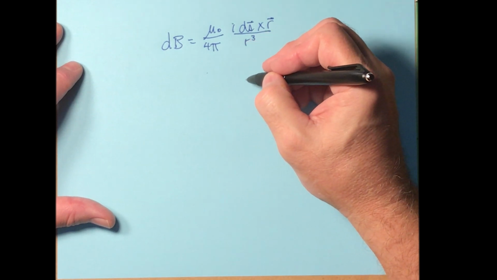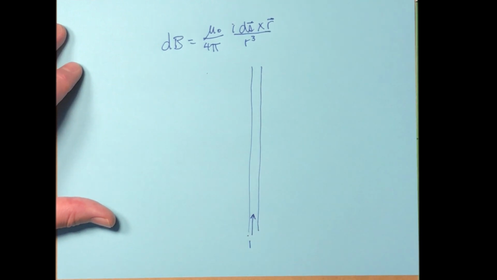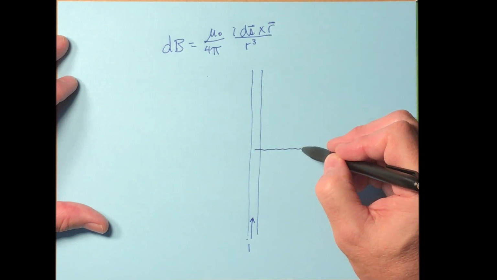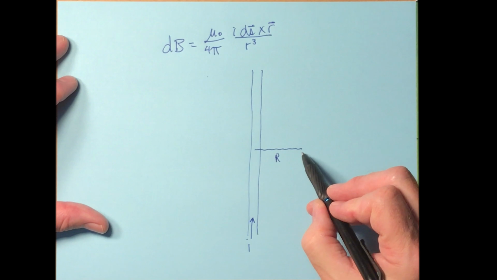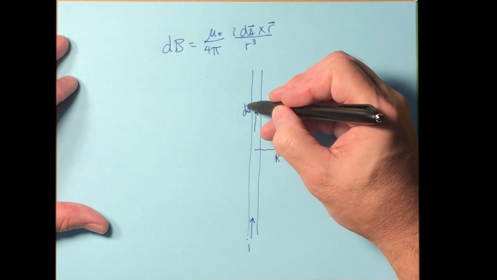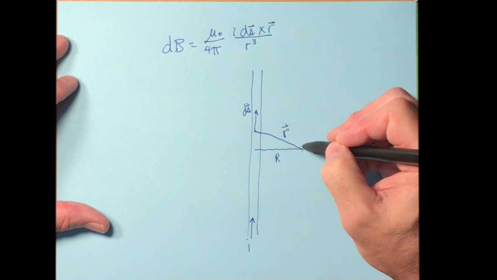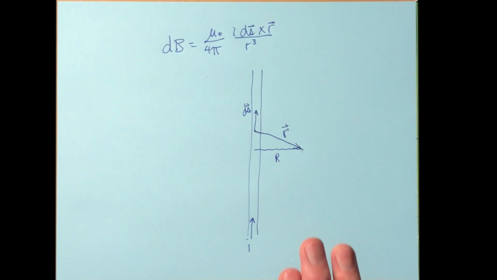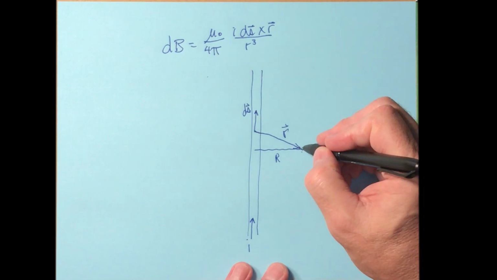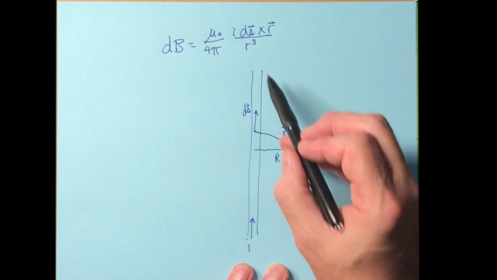So let's imagine that we've got a long straight wire here, carrying a current I upwards in that direction, just like that. Then over here on the right hand side, let's say a distance out here of big R, we want to know what is the direction at that point right there. Well, ds is in the direction of the current. And then r, the vector little r, is in that direction right there. So ds cross r is into the plane of the paper. That means that the magnetic field at that point is into the paper. And we got that from the cross product.